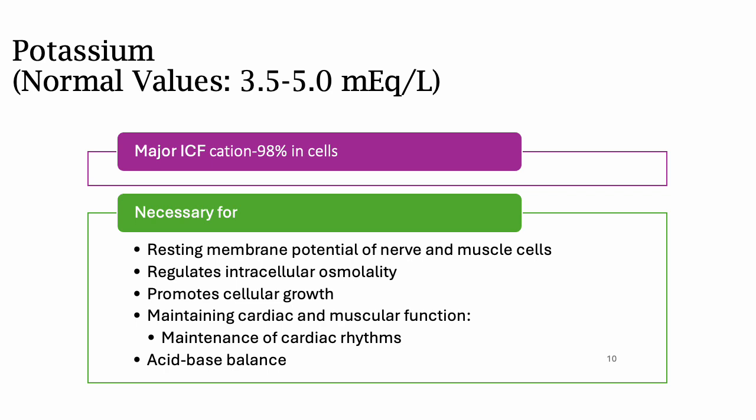So if you ever have somebody who has either high potassium or low potassium, hyperkalemia or hypokalemia, you're going to think about the heart. So if a question on NCLEX asks you about your patient who has hypokalemia and one of the answers has to do with dysrhythmias, you're always going to pick that, because that's the major problem with this electrolyte. And then acid-base imbalance as well. And again, we'll talk about that next week.